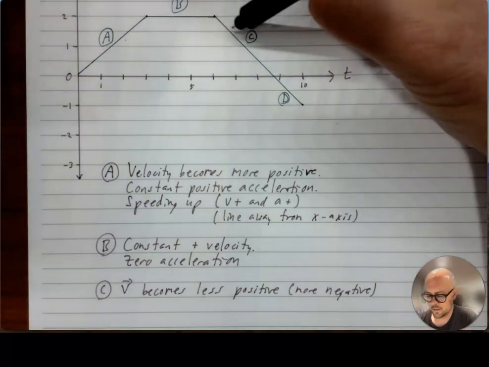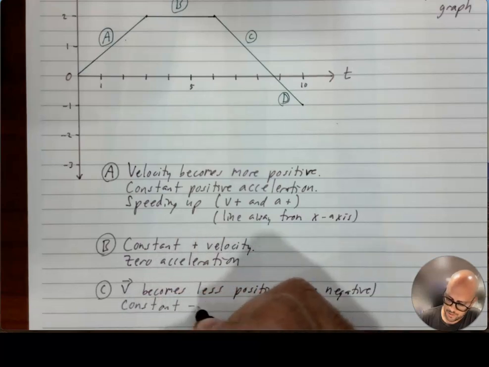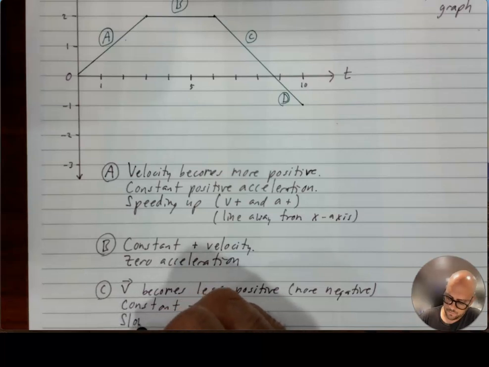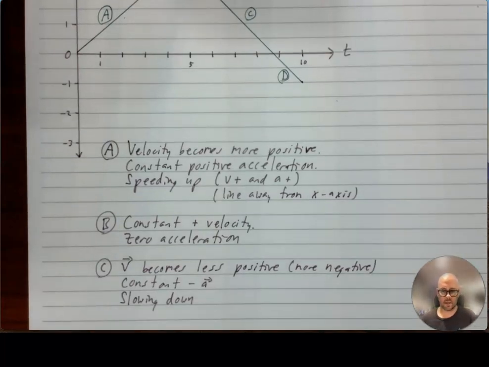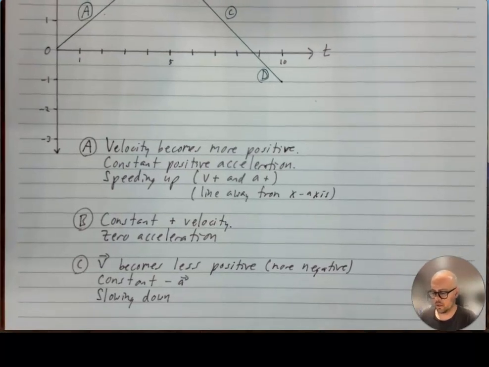If I look at this line, it has a negative slope, and so this is constant negative acceleration. And so, acceleration on this graph is just based on slope, not where the line is. So that's something that you want to try and remember. And the last thing is speeding up or slowing down. This object is slowing down. You would be tempted maybe to say decelerating. That just means that it's slowing down, it doesn't infer what direction it's going in. So that might be useful.